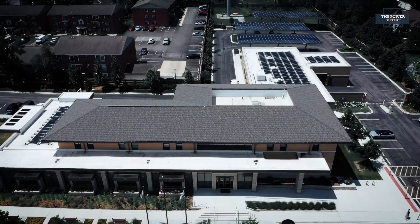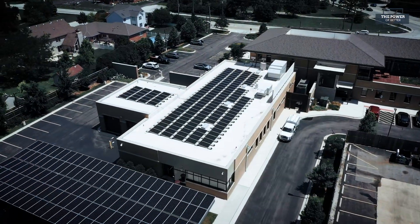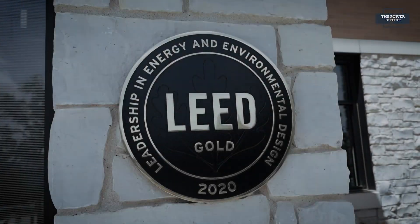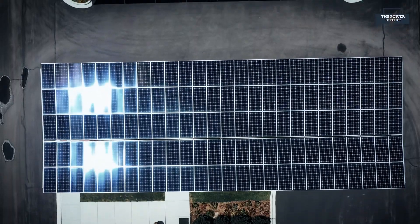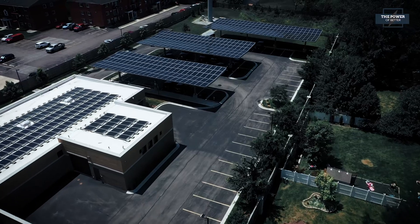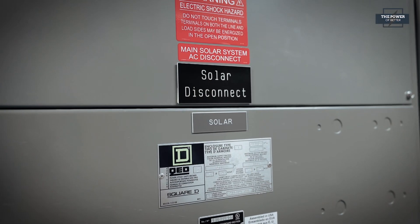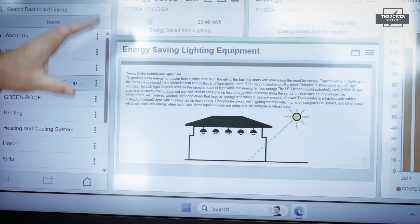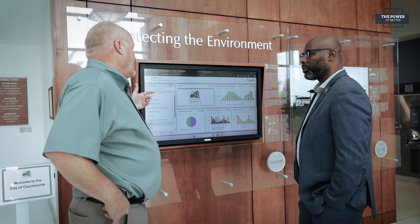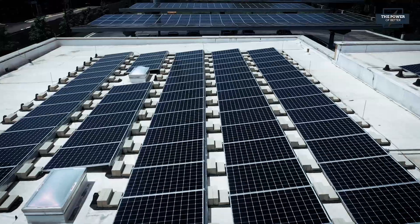The construction of the 35,000 square foot Countryside Municipal Complex was completed along Route 66 in 2019 as a LEED certified net zero building. With more than 600 solar panels capable of producing 275 megawatt hours per year, it gives back excess power to the energy provider during peak production. Jerry Kostick and his team from High Power Electric led this innovative project with assistance from other Powering Chicago contractors.